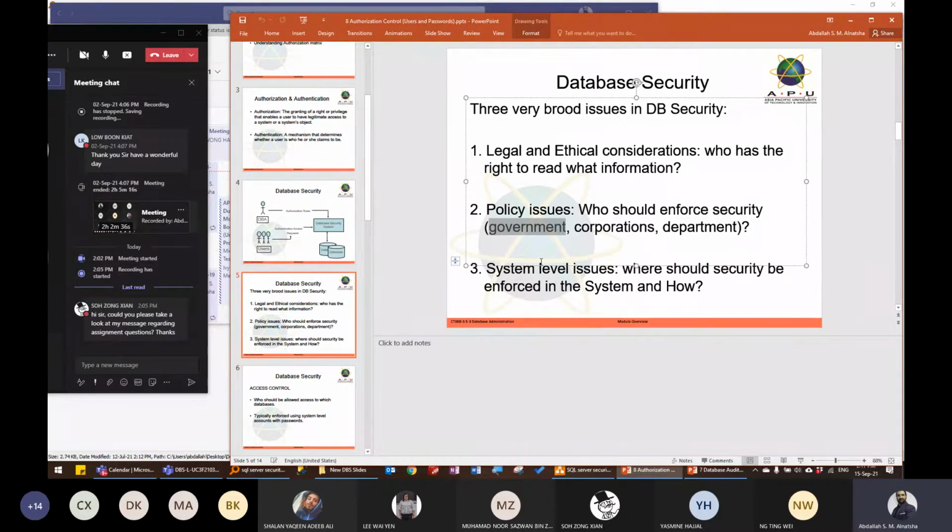Even, in the nearby future, they may implement a rating system, meaning each Chinese person will have a rating, like 5 out of 10, depending on his actions and so on. So if you go to any government office, let's say to apply for some documents, they will check his rating. So the government is really working on this. This is very strict for sure, but it is there. Sometimes governments are enforcing security. The corporations itself.